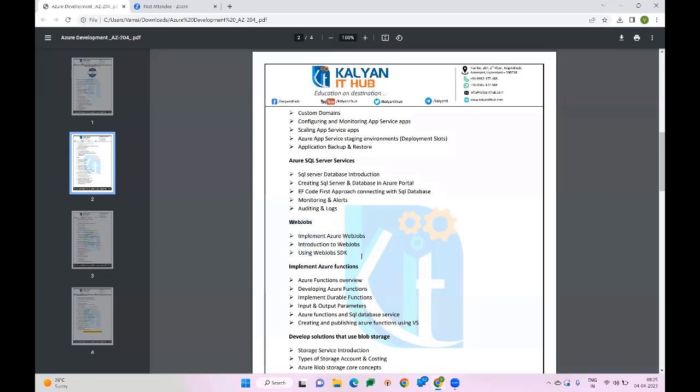And if I want to run a web job, then we need a web application to run this web job. Whereas Azure Functions are going to run individually. Suppose if any background job you want to run, they are going to run individually, right? In the same way, Azure Functions run individually, and we can create various types of background jobs. Okay, both are very useful, but web jobs is a little older and Azure Functions is the latest. Azure Functions gives you more features to implement background jobs. Next.